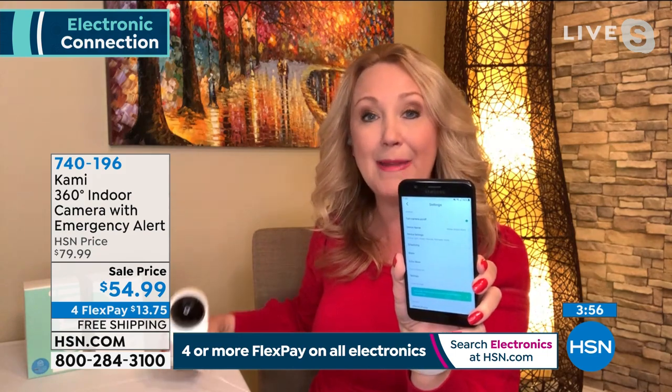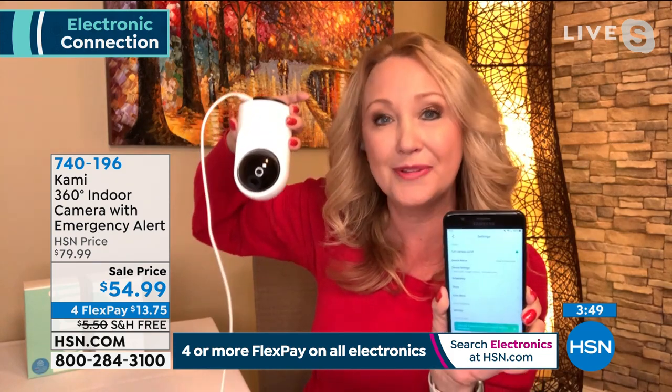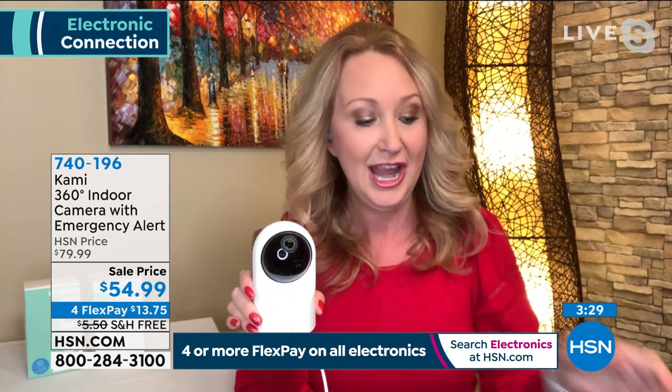The app has many settings and is super easy to use. You can place the camera on a bookshelf, mount it upside down from the ceiling, or flip the visual in the app. The privacy mode physically rolls the lens up so you can turn the camera off. If you forget to turn it back on after leaving for work, you can do so remotely from the app.